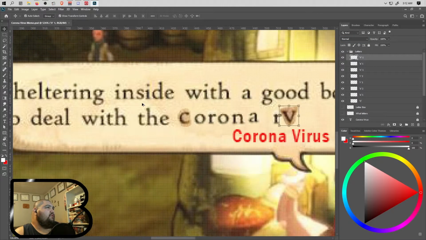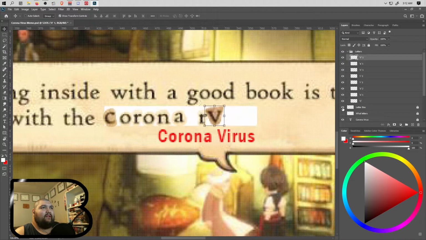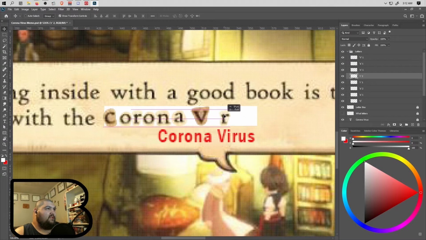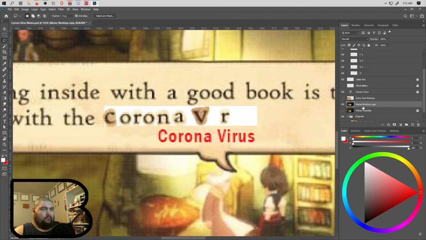I'll save. Okay. So now we want that letter box again. We're going to move this over here, and we want that R, number 2. That needs to be spaced a little bit. We have multiple eyes to use here, so just make sure you select the working copy.